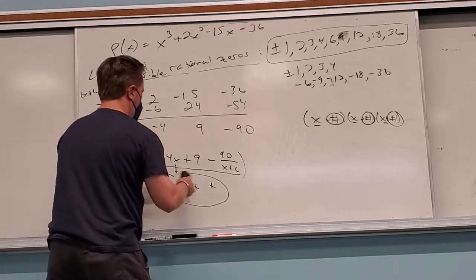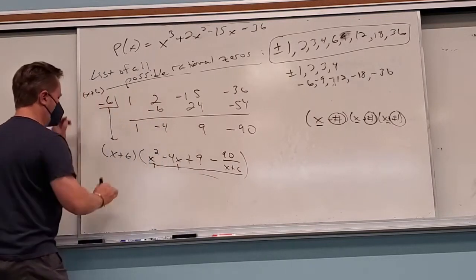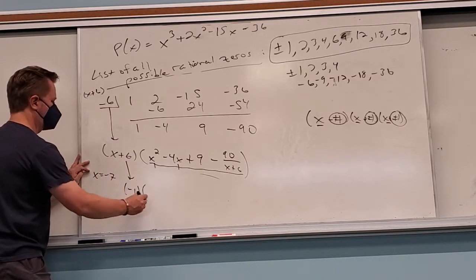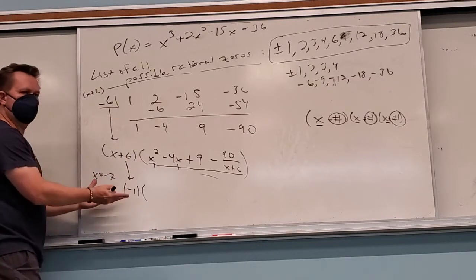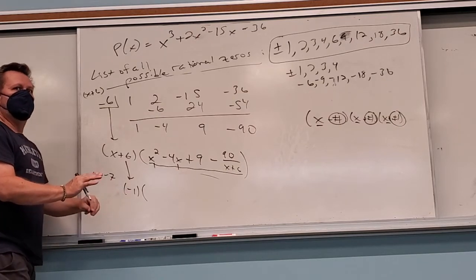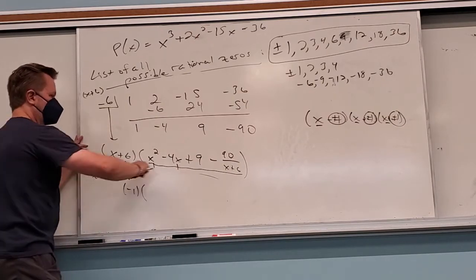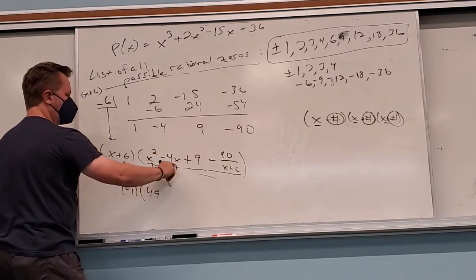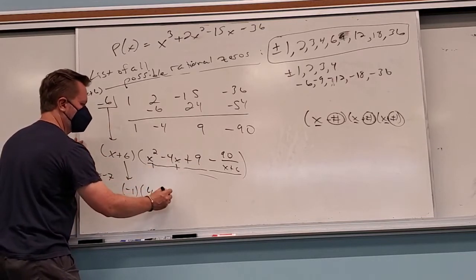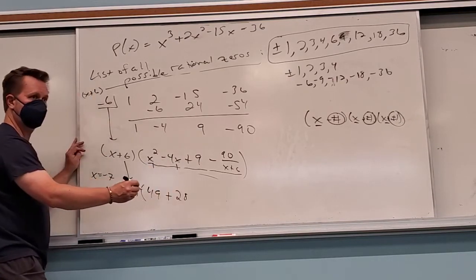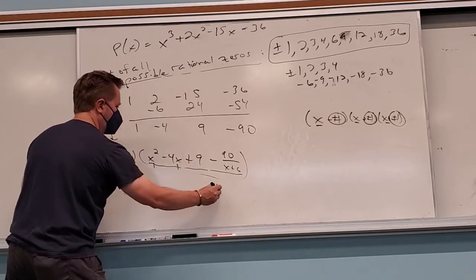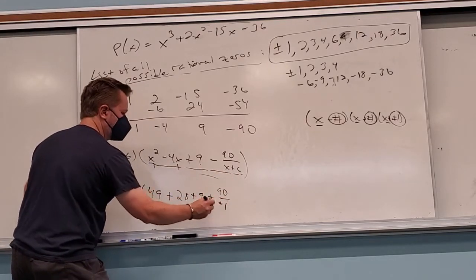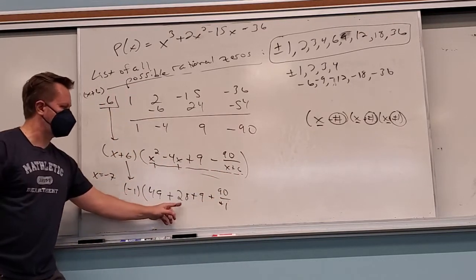Okay. So let's do an example. If I put in -7, right? So this would be -1, yes? So that's not 0, right? So the only way -7 could make the 0 is if this piece is 0, right? This will be 49. -4 times -7 is plus 28, right? 9 is 9. And this would be minus 90 over -7 plus 6, which is -1, so that becomes plus there, right? Is that cool? The negatives cancel? Could this possibly be 0?